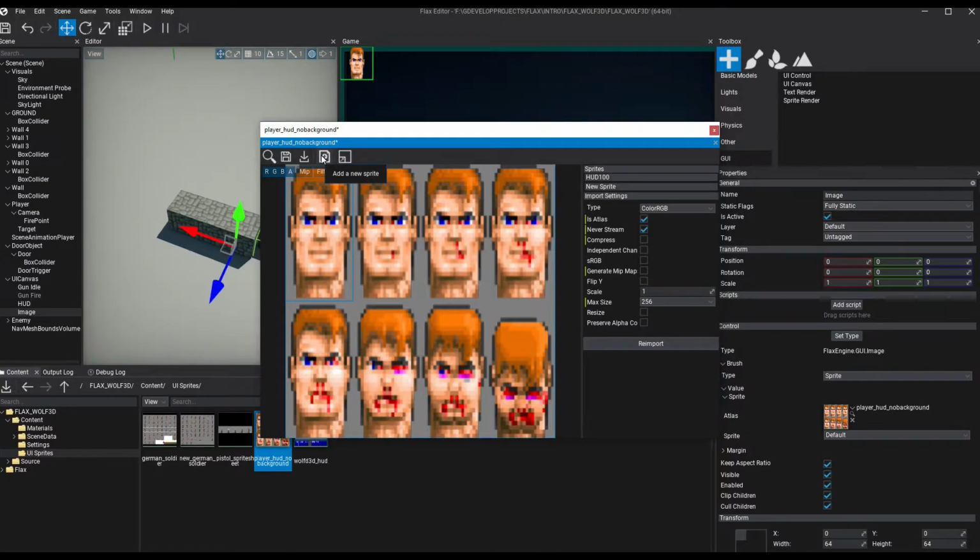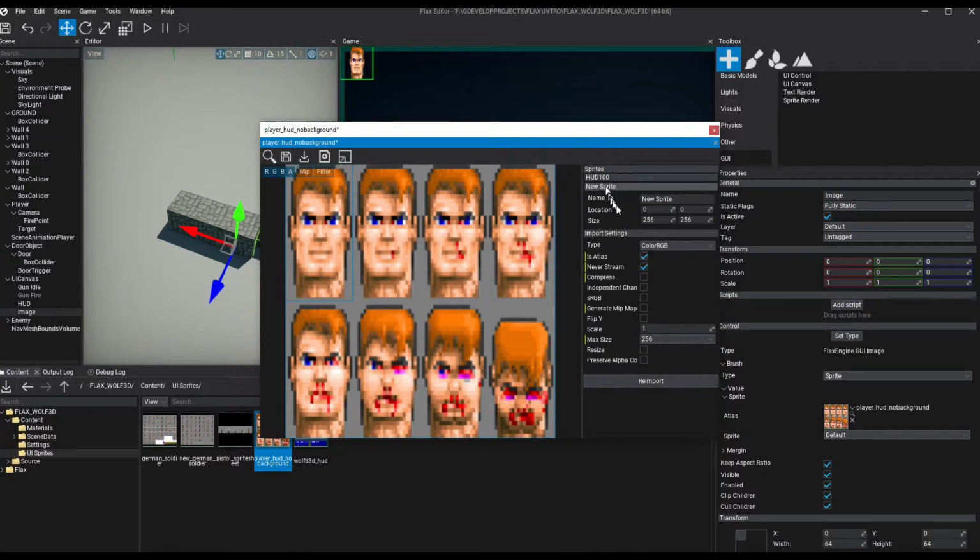Let's create a new sprite. Resize again the dimensions of the sprite. The position will now vary in the X to 64 as we are trying to get the second horizontal image that is 64 pixels from the start. Remember that if it is made correctly, you should see a blue bounding box around the selected sprites. Repeat the process until you have created all the sprites in the sprite sheet.